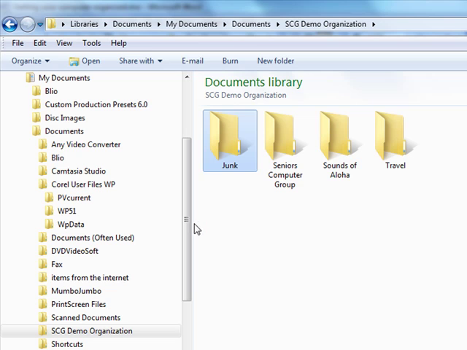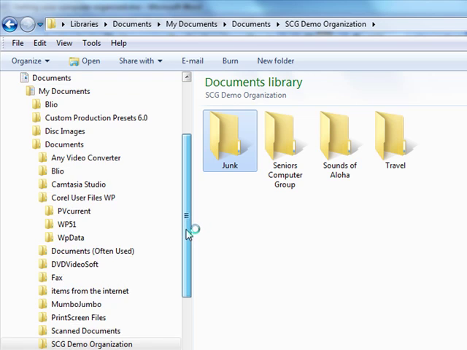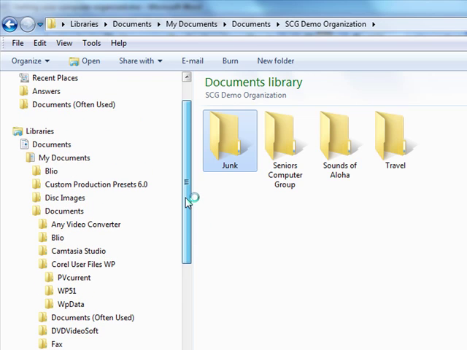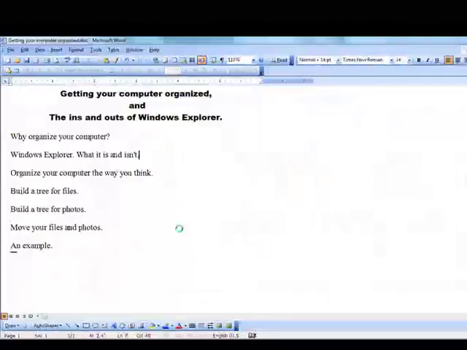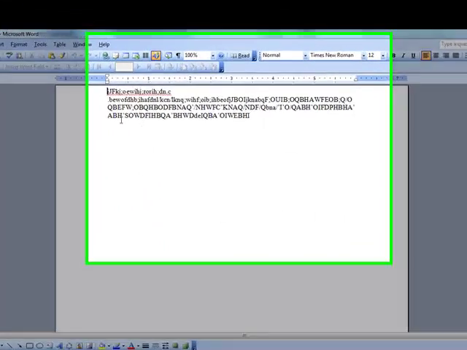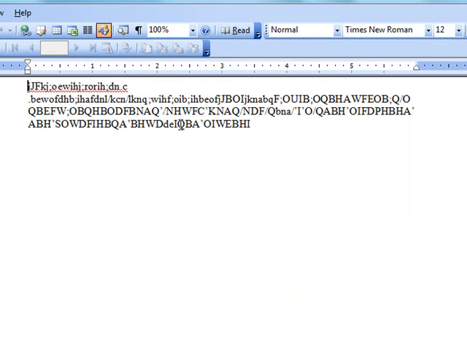So let's go way back to the time when I showed you that in my documents, I had a thing called the Kailua Beach story, remember? Well, I'm going to double click and show you what that is. Isn't that a wonderful document? Well, I'm now going to move that document to the junk file in my Senior Computer Group demo organization folder.